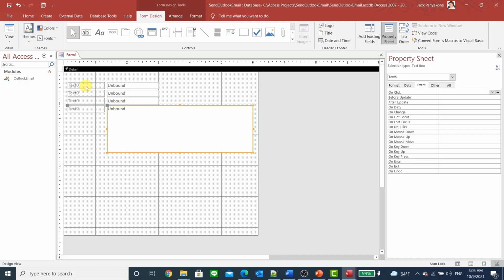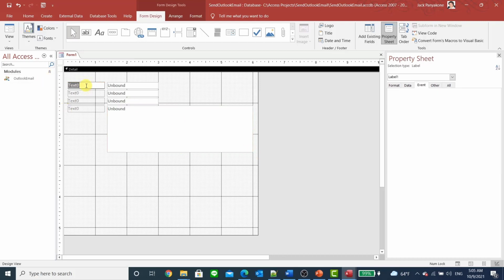So we're going to say this one from, to. How about put a colon in there? From, to, subject line, body text or body message. That's good.